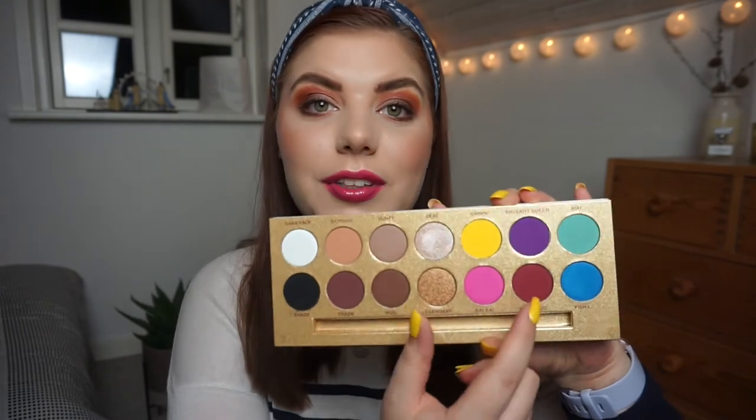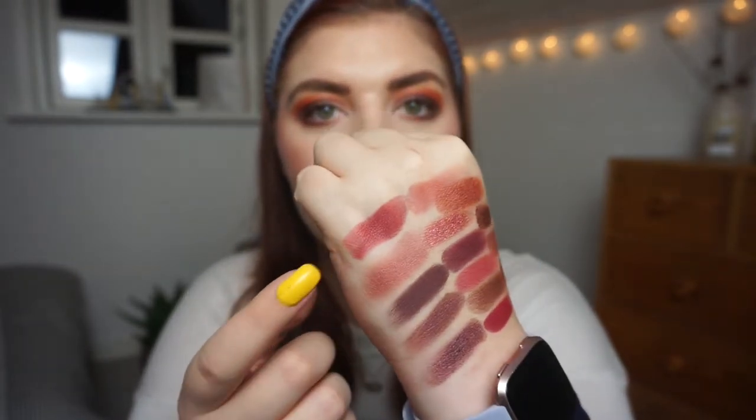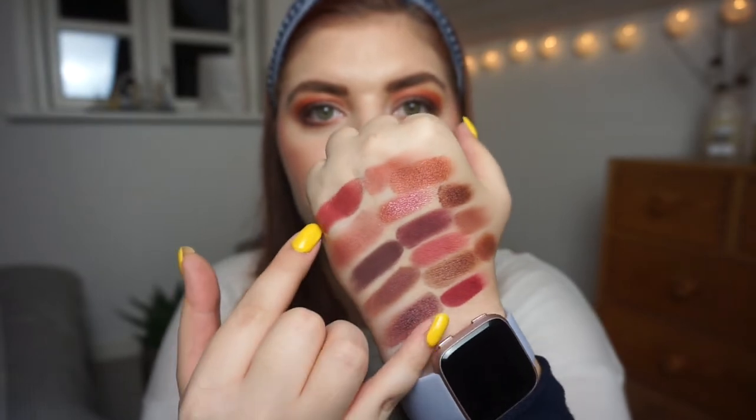That is why we are doing these kinds of videos — to get to know our eyeshadow collection a little bit better. I have the Luna Beauty Loves a Drag palette. I crossed my fingers hoping there wasn't a cranberry red, but I was wrong — there's one right there. It's a beautiful cranberry though, and I'm going to swatch it. That is looking a lot like the NYX one.